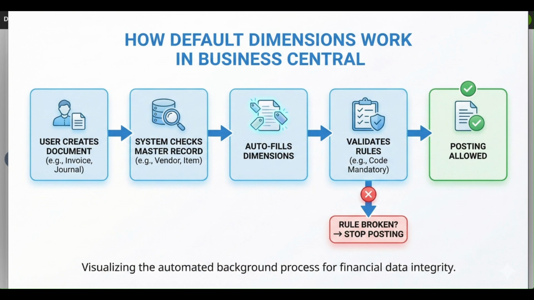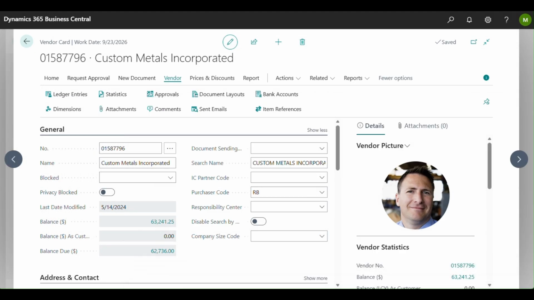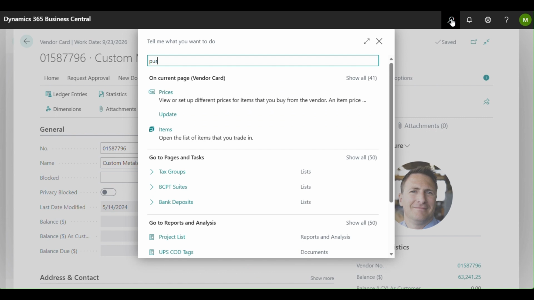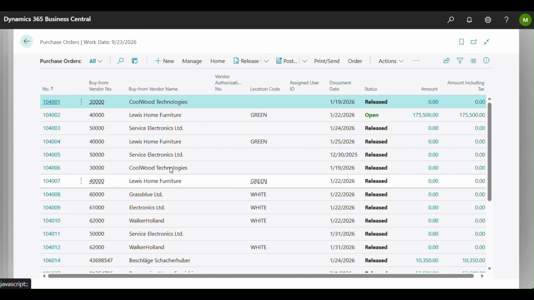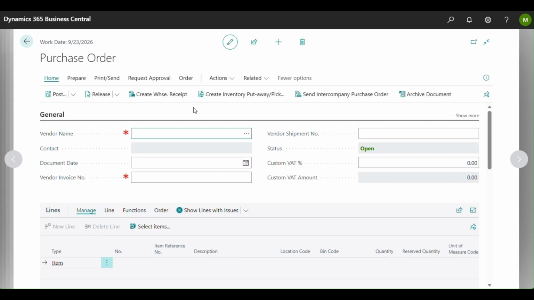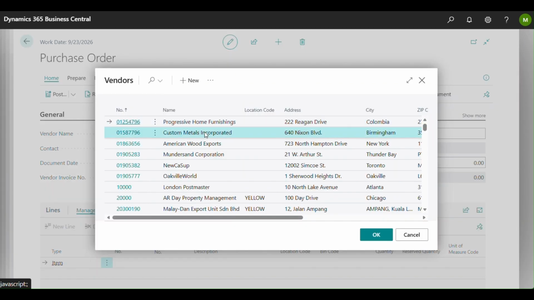To demonstrate this, we are going to look at a purchase order scenario. First, purchase order. I will create a new purchase order for that particular vendor, Custom Metals Incorporated.